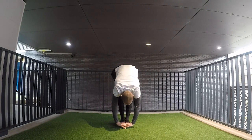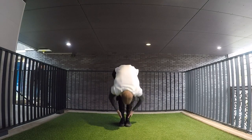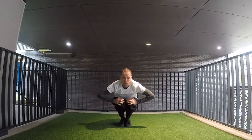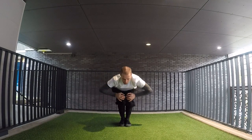When you've done this one 4 times, stay low. You can place your hands on the knees if you want. Try to keep your belly as close as possible to your thighs. And then bend the knees when going down and belly to the thighs when you stretch out.